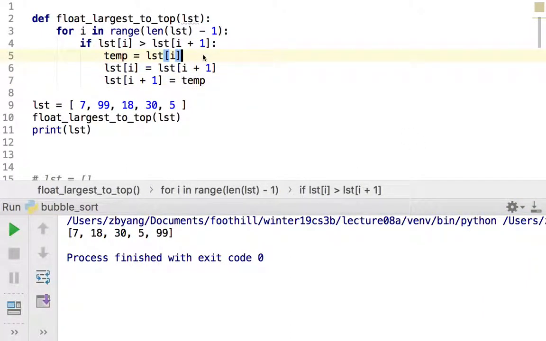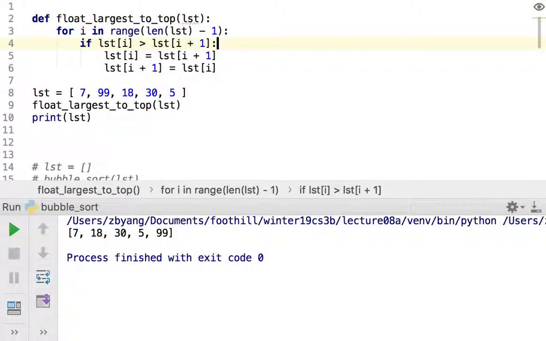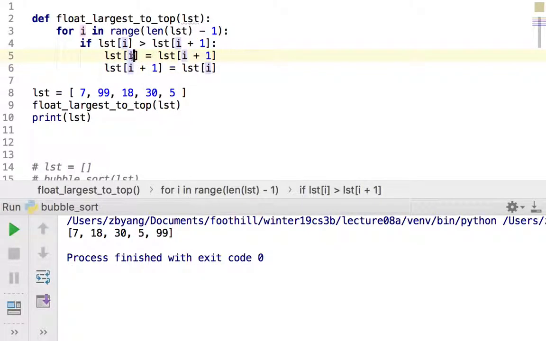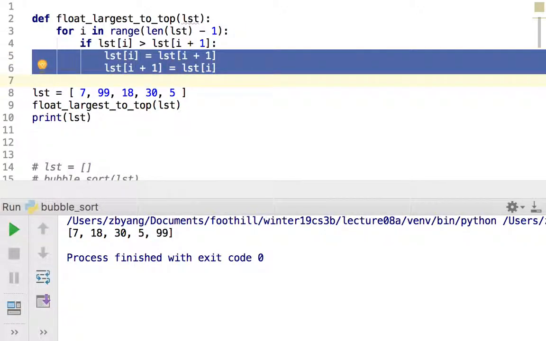So basically, remember the idea was we want to swap them, but we cannot do this because this happens sequentially, right? Once we do this assignment, we lose what's in I. The Python way to do this is to do these two things, quote unquote, simultaneously.